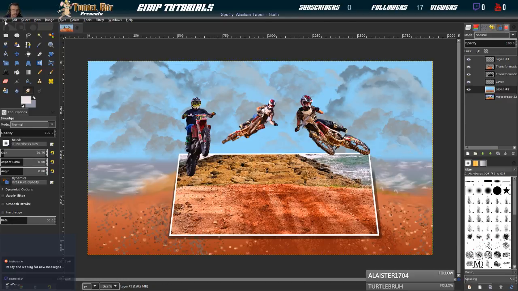But let's go ahead and save this again. And we're going to save this one as cut out oil. And we're going to do the same thing when we export it. Cut out, and just add oil at the end. Export that. So now we should have a nice little image going here.